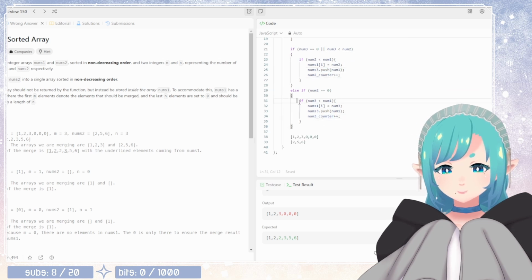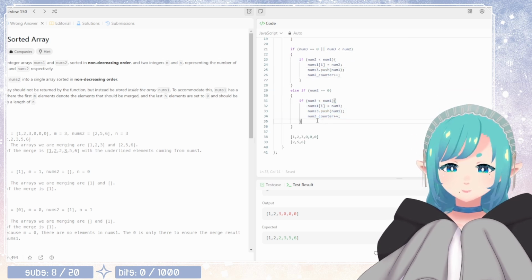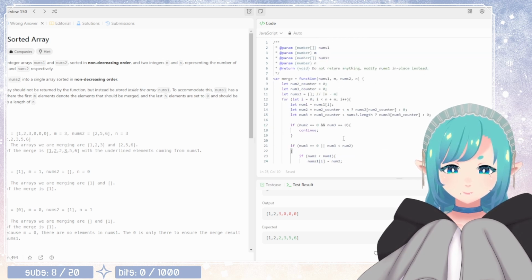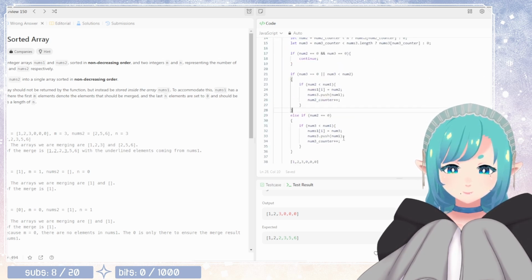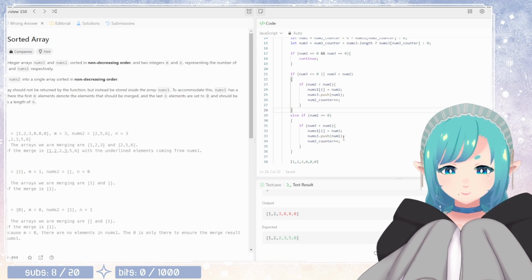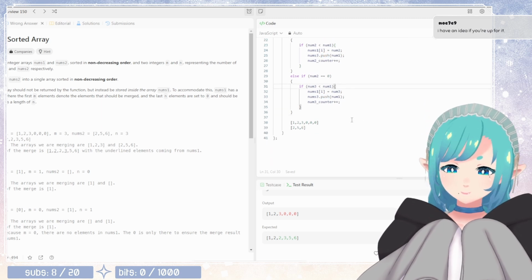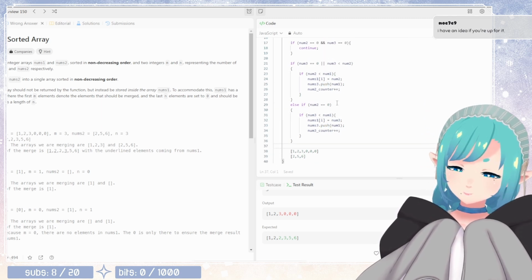The thing is like this is exactly the same. I don't like this.